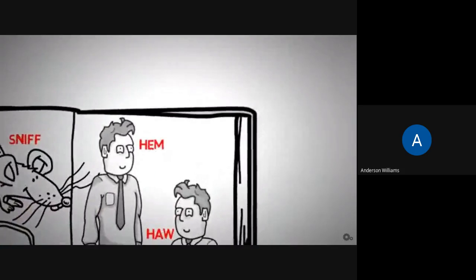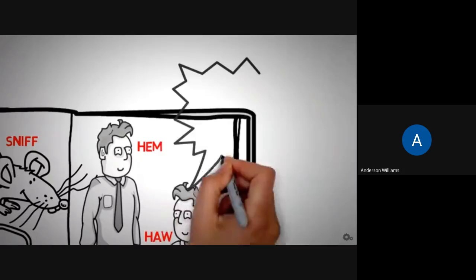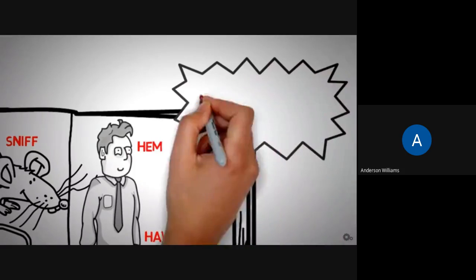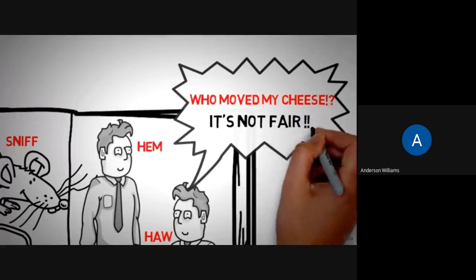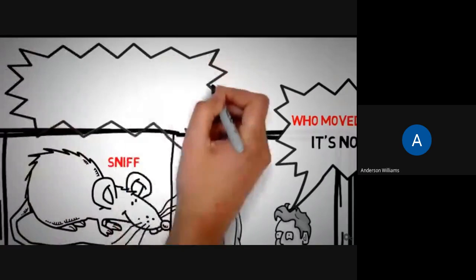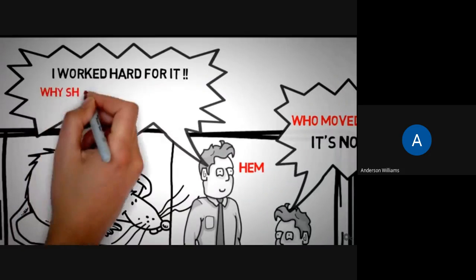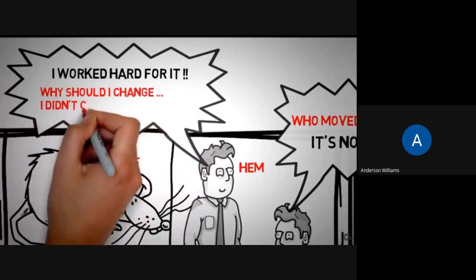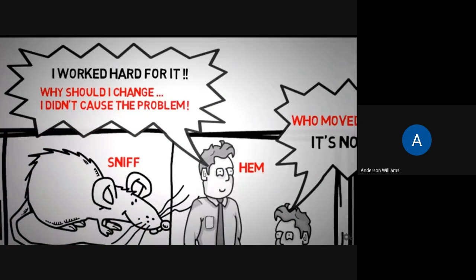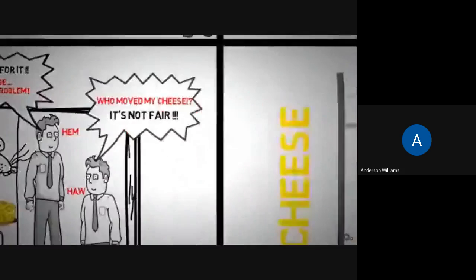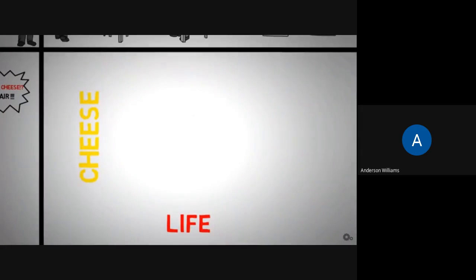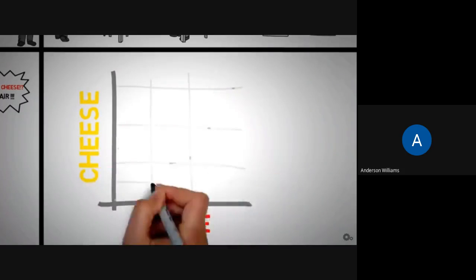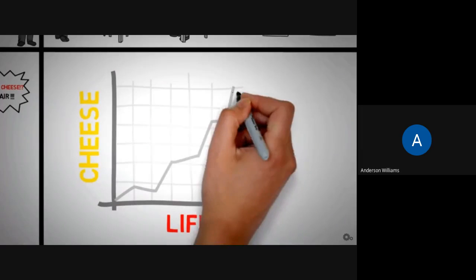Hem and Haw had not been paying attention to the changes. They took it for granted and were unprepared. How could this have happened, they thought? Nobody warned them. They wanted to believe somebody moved their cheese and didn't want to believe that they had failed to notice it getting smaller and smaller every day. Hem's complicated brain and deep belief system demanded to know why this had been done to him. While Hem and Haw were busy worrying about what happened to them, Sniff and Scurry were already out finding new cheese in uncharted territory, and it didn't take long before they found new cheese and started enjoying life again.